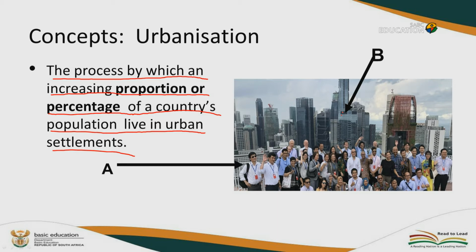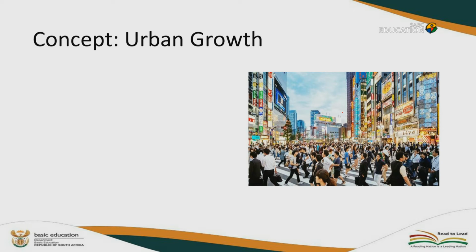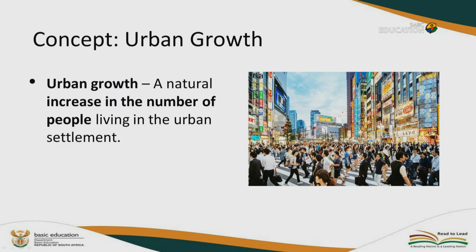Okay, let us look at the next concept. The next concept that we have is urban growth. Okay, how do we define urban growth? Urban growth is a natural increase in the number of people who are living in an urban settlement. Okay, let us look at the picture. When we look at this picture, we have so many people who are in the city. So that is why we are talking about the number of people having increased. That is why we are talking about urban growth.